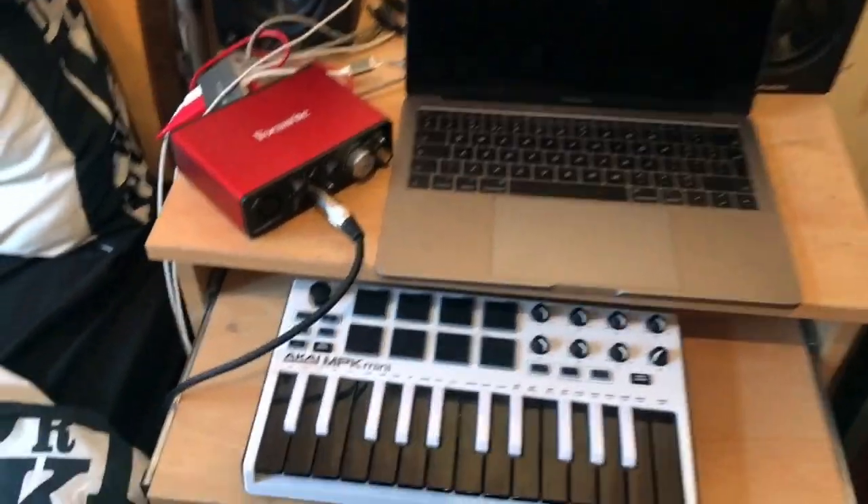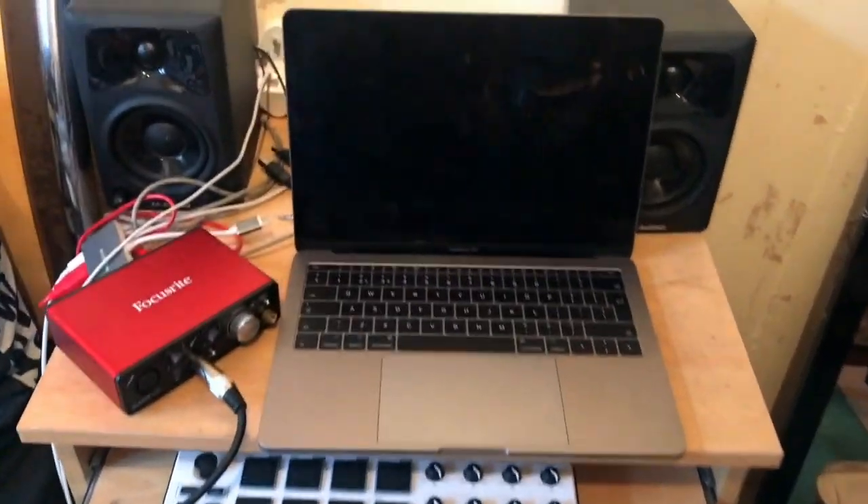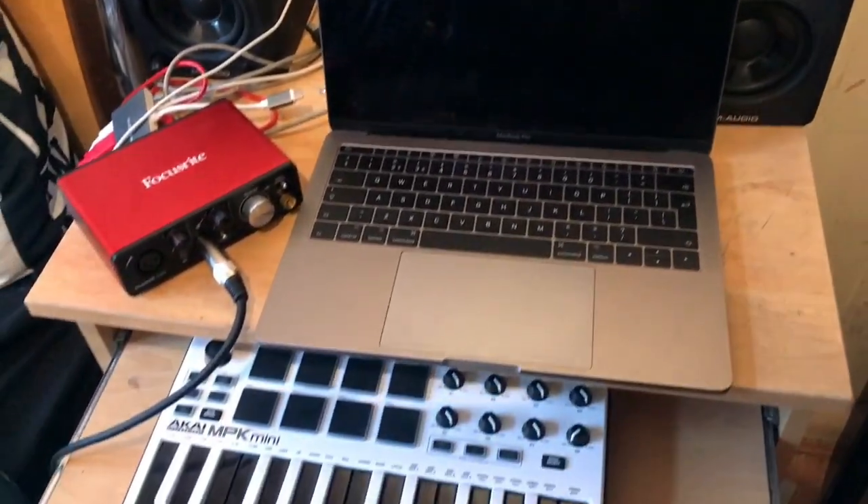I'm just going to pack my shit up now and get ready to go. Before I do though, I wanted to show you guys what sort of stuff I'm using at the moment. My room, as you can probably tell, is a shithole at the moment — I'm currently decorating. So this is my sort of little studio setup thing I have going on here.